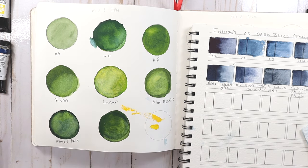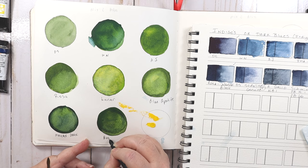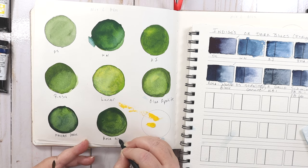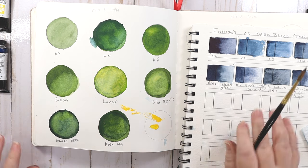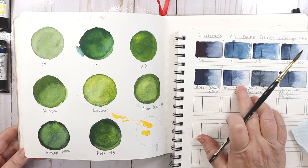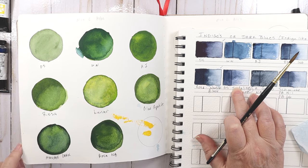Okay, our next one. This one was Rosa. Neutral Black. And the next one is Sodalite Genuine. Now, I really like this Sodalite Genuine right here. It has some granulation to it.